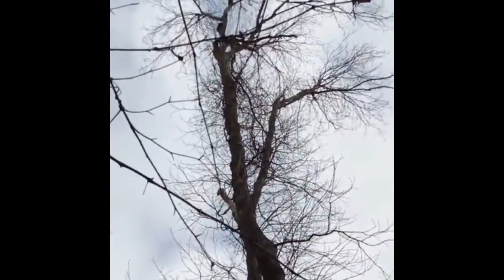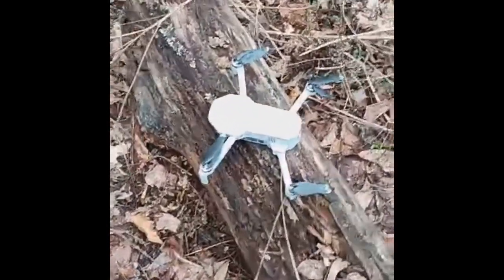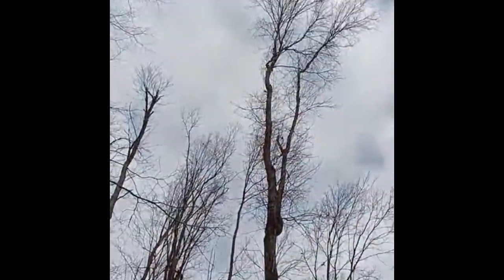My guess is it will be in pretty good shape — they're so lightweight, even falling from such a height. The tree it was stuck in was that tree over there. Let me get out into a little more clearing. You can see that tree — it was stuck way up there and the wind took it over to there. Hopefully it works. I got the drone out of the briars — you can see it's very small, a little quadcopter, and that's the tree it fell out of.